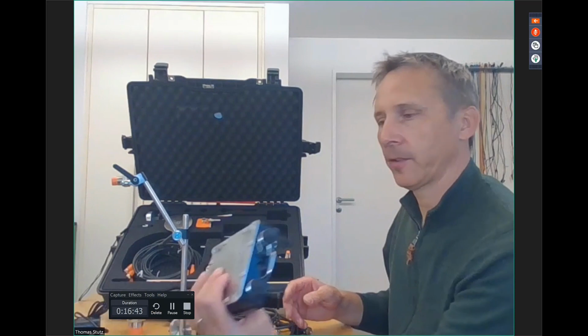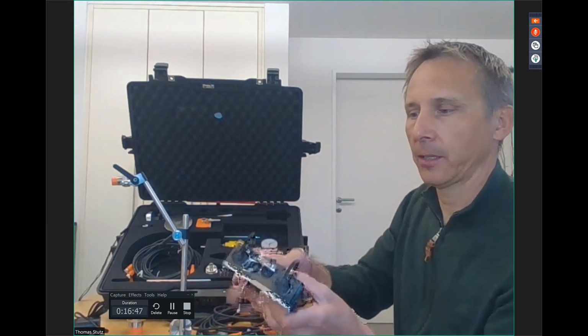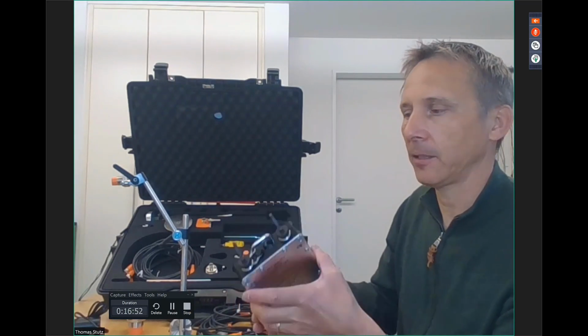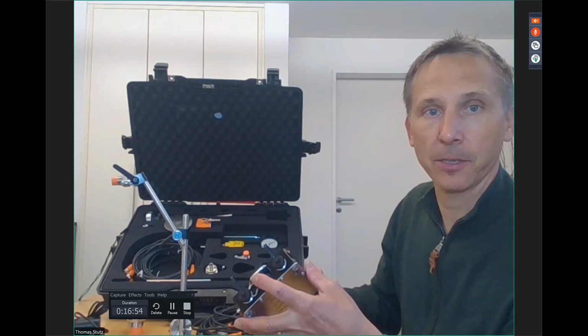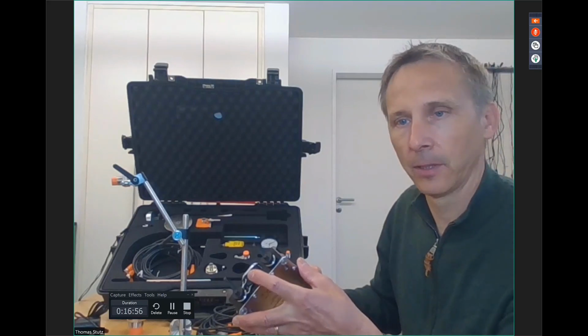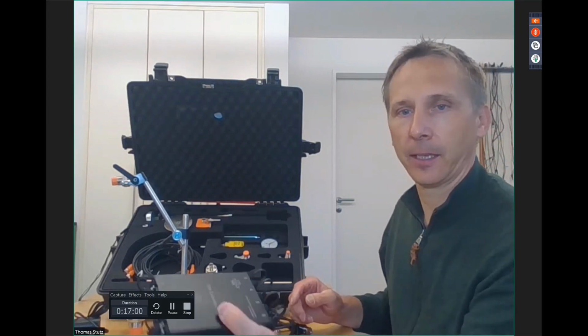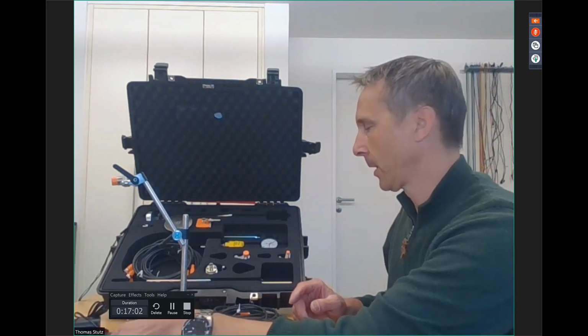Yes. So it's with the battery inside and charging, and it should run for a day. So plenty of time to measure, because the measurement, when you have the sensors installed, goes very quickly. It just takes you a few minutes and then you have your measurements.